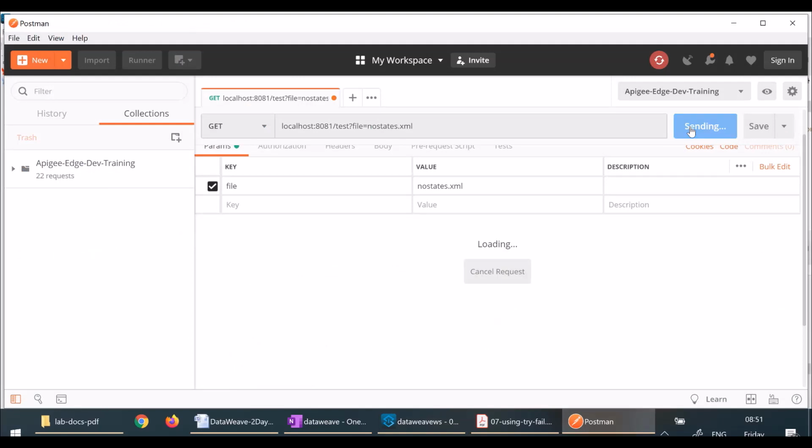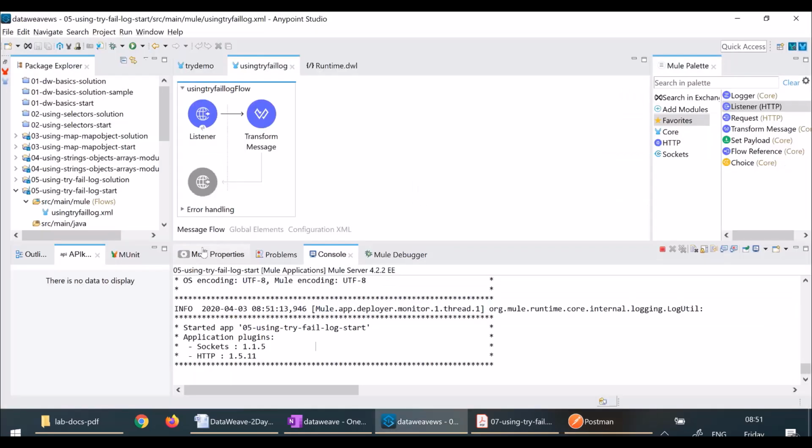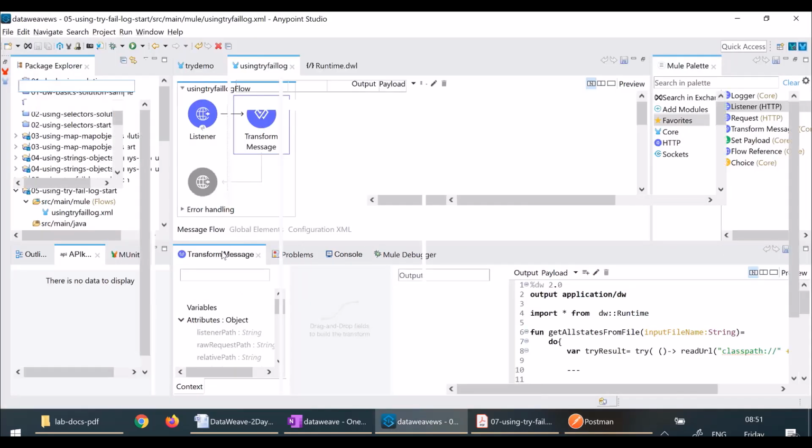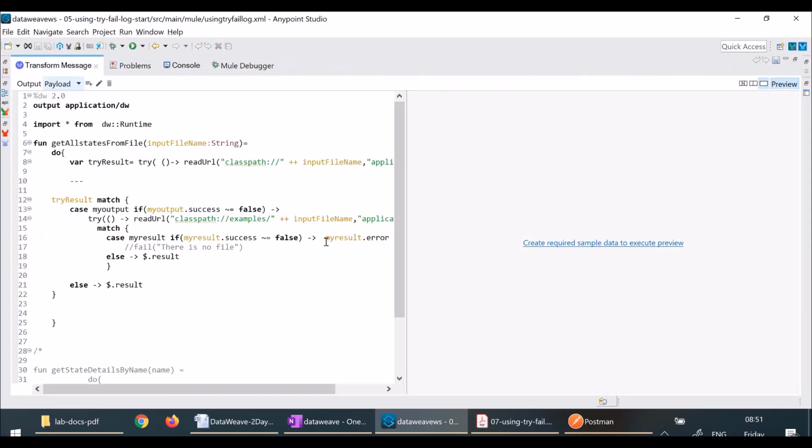See, I got an error object. Success is the status code, right? So it was not throwing an error, but the error object is returned. So if you want to throw or rethrow an error, all you have to do is call the fail function, which will rethrow the error with this message.